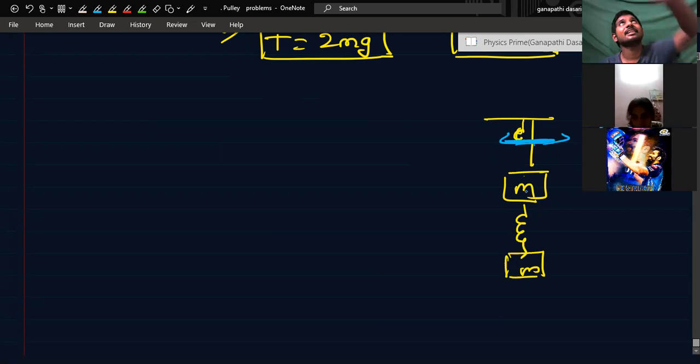Like, there's a light string there. If you tie it to some ceiling only, it will stay there. Tension will increase. If you cut it there, immediately it will fall down or not. It will not have any tension. Ideal string will not have any tension. If it is having mass, some tension will be there. Varun, are you getting me?